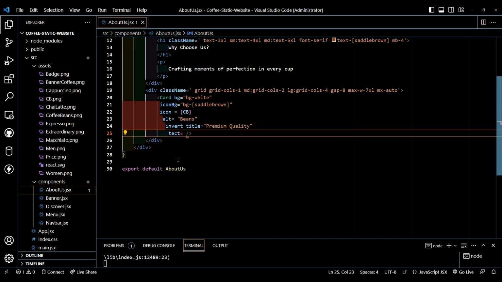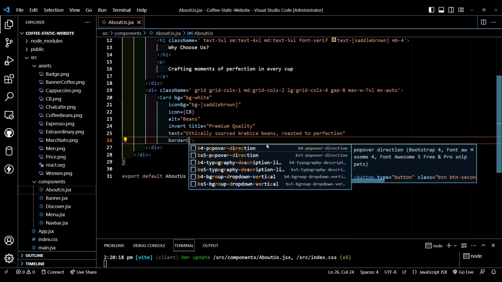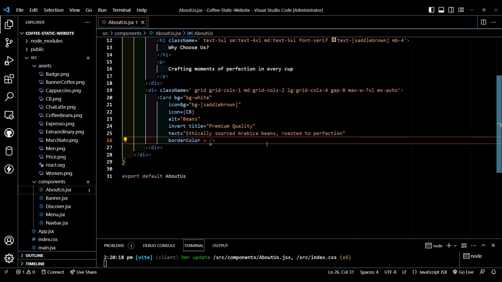Then text is equal to aesthetically sourced beans roasted to perfection. Then border color is equal to saddle brown.